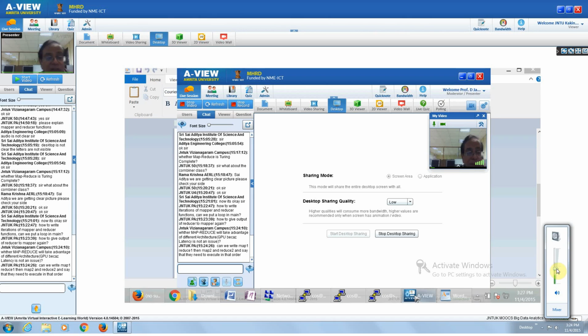For example, somebody is asking whether this will run on GPU. GPU is a completely different ball game, right? The GPU architecture is completely different. So we will not get into that, because GPU is for fine-grained, low-latency computations.